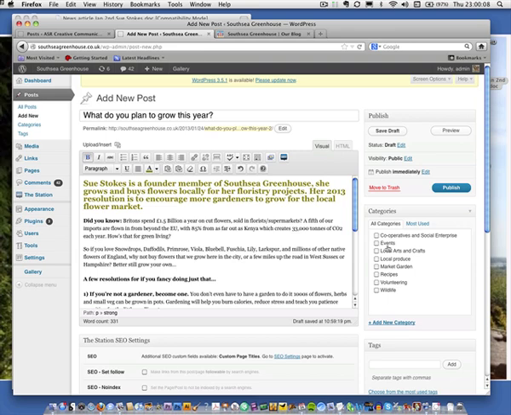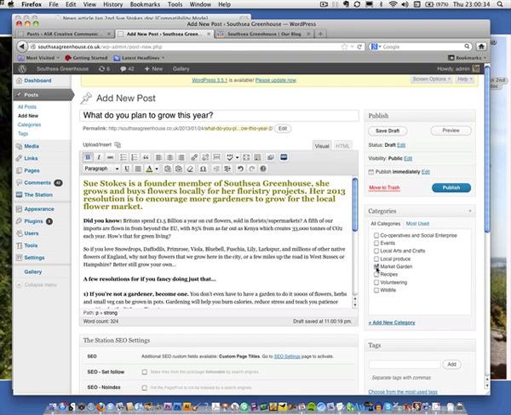One of the other things you need to do is categorize. Over here you have categories. What it does is it means that for all the different categories that we're going to write about in the blog, as you can see, it could be about cooperatives, it could be something to do with one of our events, it could be about one of the crafters, produce. These are the different categories that we've created so far. You can add new categories if you want to.